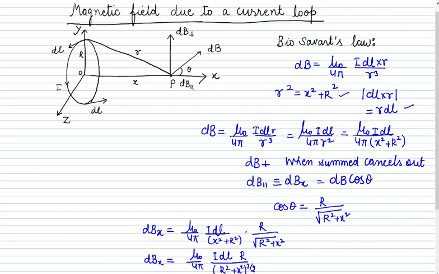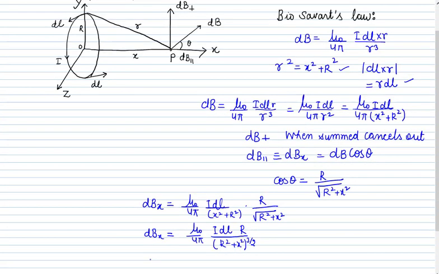So this is the magnetic field due to the small length component dl. Now if you want to calculate the total magnetic field, then you have to add up these small components following the principle of superposition. So let us see what will be the resultant total magnetic field. So total magnetic field B will be along x direction because this is all the horizontal component that will be taken into account.